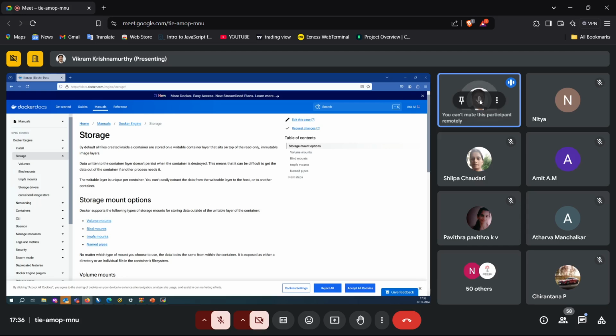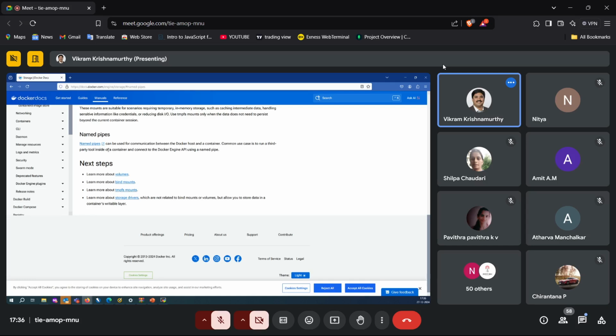We looked at the different types of storage configurations: volume mounts, bind mounts, and tmpfs mounts. We also quickly covered named pipes for academic interest. Pipes are conduits of data communication, and here they can be used between the host and a container. Typically we don't use them.